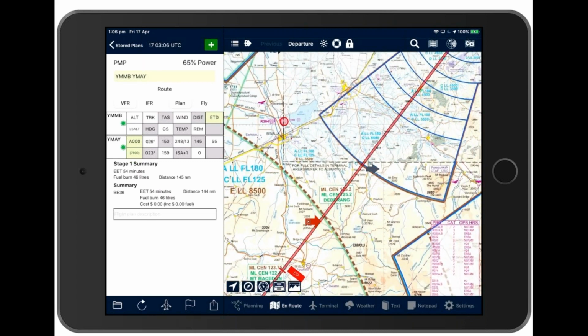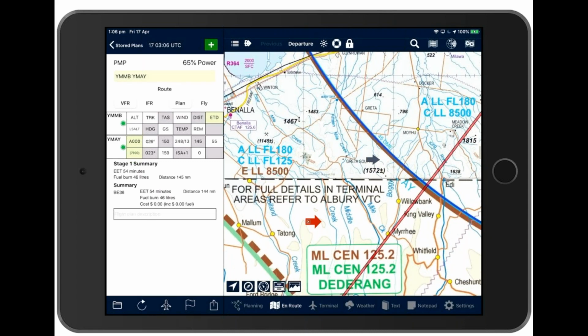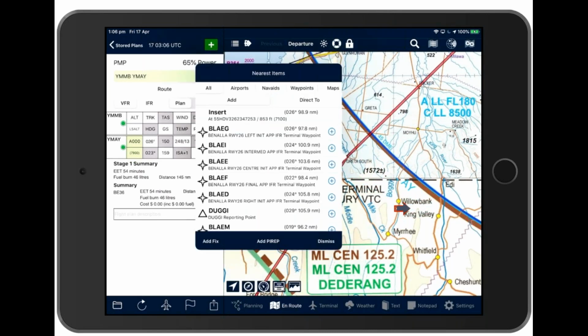Now, for example, say we wanted to fly over a particular place, like Greater South. We can quickly insert a user waypoint by tapping and holding, dragging the flight plan where we want to go, and then tapping Insert Flight Plan.